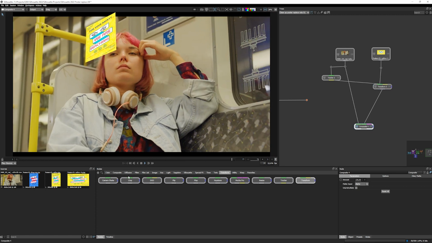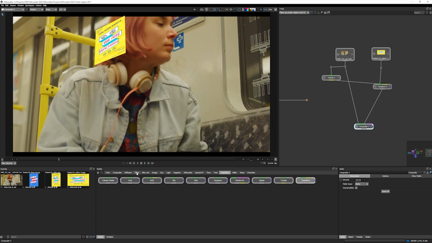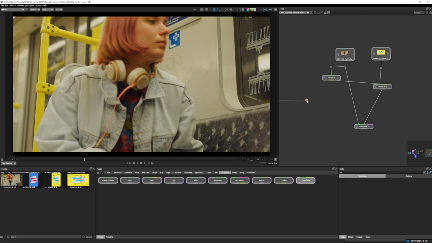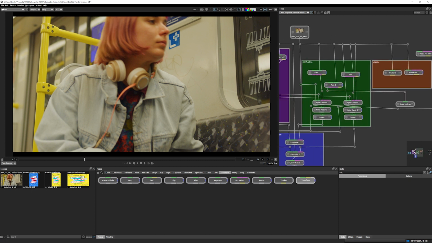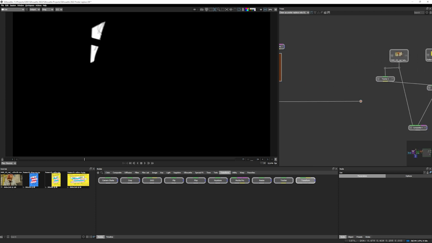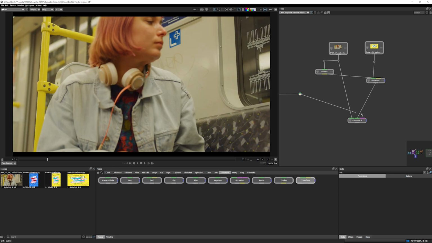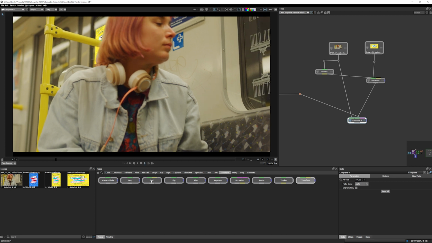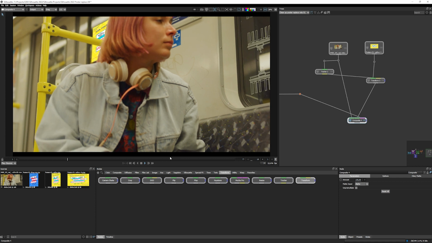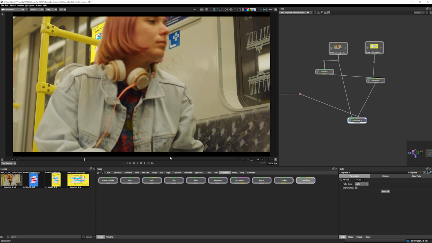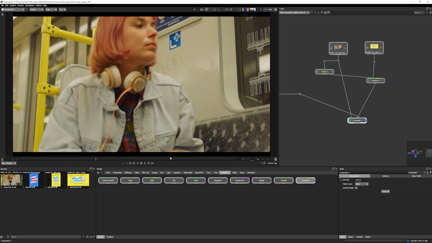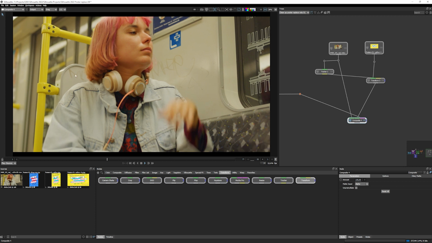Let's have a look at that as a comp. Yep, looking pretty good. If we take a look at this node that I've got coming in from my main comp, I've actually got a nice little alpha channel coming in through here that I've already created with a bit of roto to cut out the girl's head. So if I pipe that in to my composite, take a little look there, that's going to play back for us. Have a little look here at the speed that this is compositing. So it's moving forward, but it is sort of chonking along a little bit.